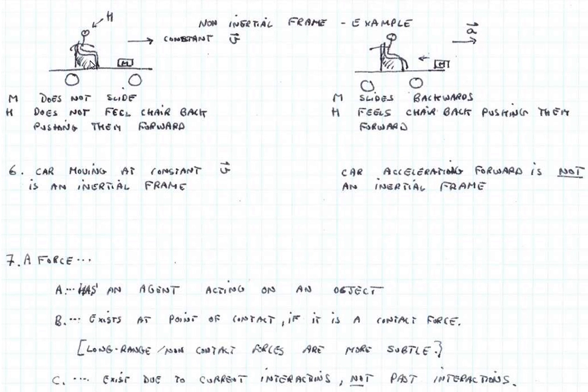So in the top left side here, we have a situation with a car going at constant velocity. That means it's going at constant speed in a straight line. And let's say that there's a mass m sitting on the level floor of the car, and that the floor of the car is frictionless. And the car is, as I say, going in a constant direction, constant speed, in other words, constant velocity. Well, in that case, m will not slide.